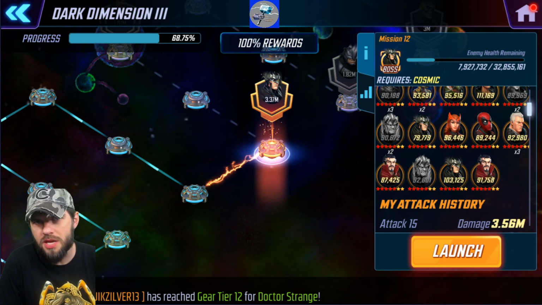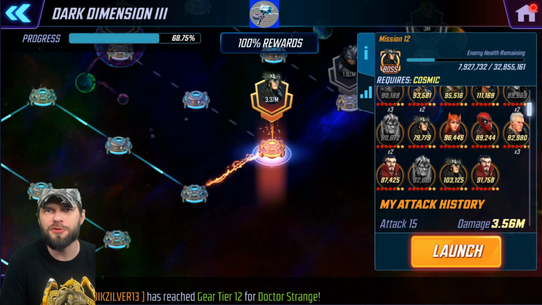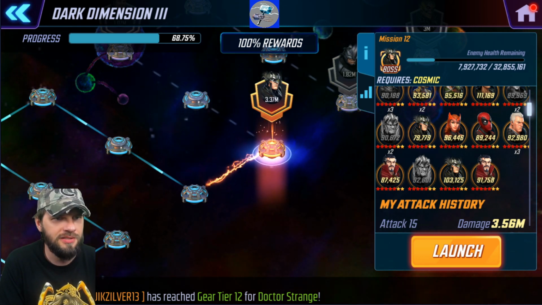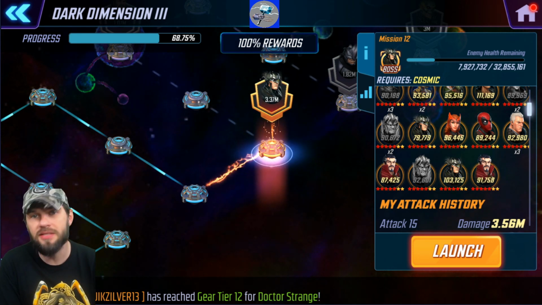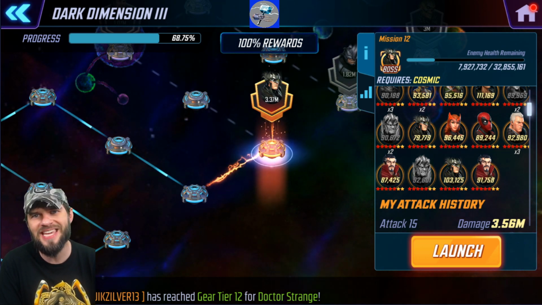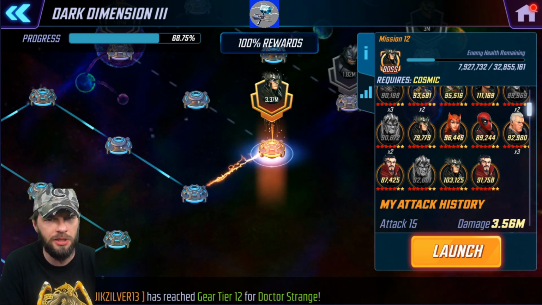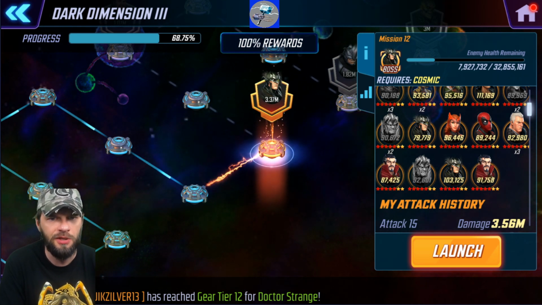Hey everybody, welcome back. Dark Dimension 3. Lovely. The journey continues, never-ending story. Let's see, Node 12 still. Today's May 18th, 2020. Node 12 still, like I mentioned. It is overall day 87 in Dark Dimension 3. This is day number 13 on this particular node.